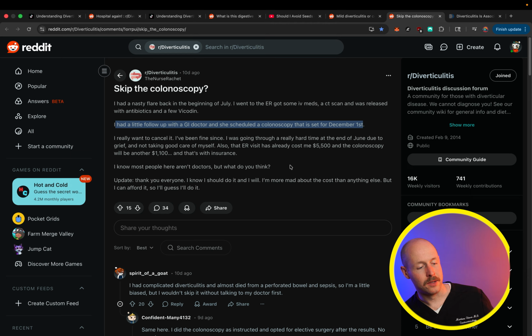I think that these prices speak to how, in some ways, messed up insurance is in our country, but I would nevertheless still strongly recommend a colonoscopy following any attack of diverticulitis. As we alluded to in the previous post, it's imperative that you rule out colon cancer. Believe it or not, the radiologist has a tough time telling the difference between diverticulitis and colon cancer on imaging.